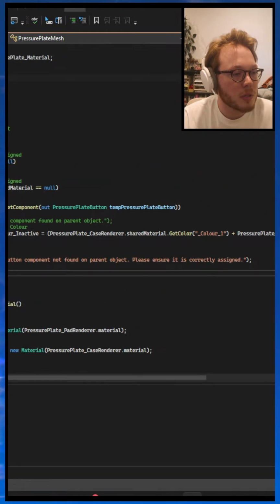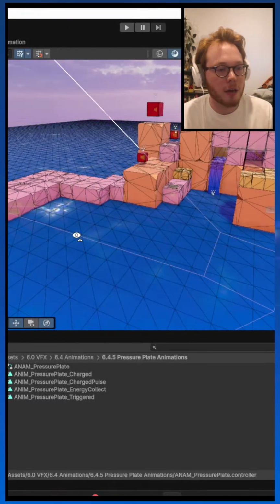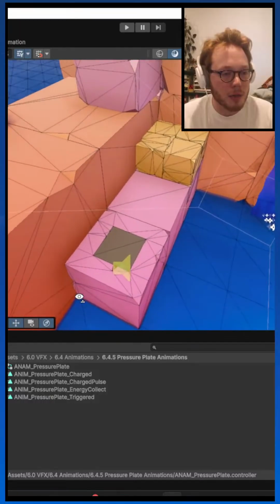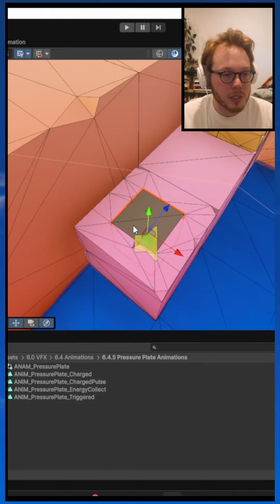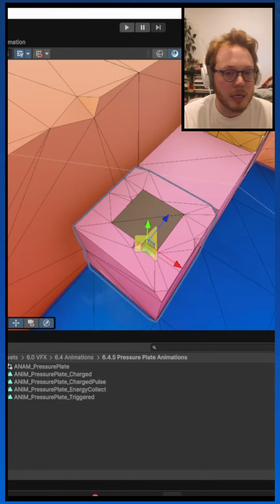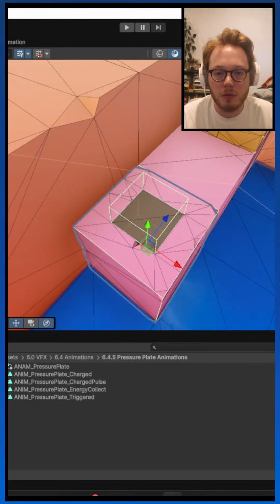This specific bit of code is the stuff that we have running to set the pad color. So you see how it's not just gray, it's an in-between of this gray and the inactive color. And I think, can I do this in real time? That would be sick.